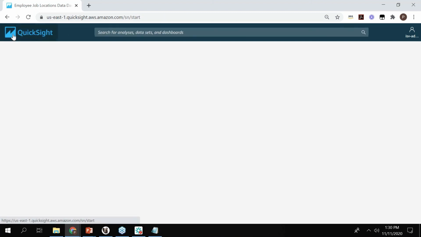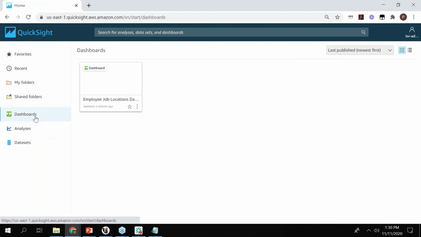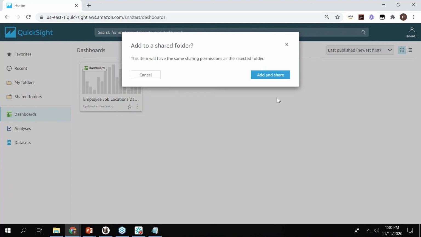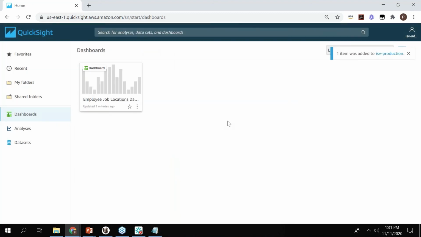So let me go back. Go to dashboards, click on the extended menu option, add to folder, and I'm going to add this to the ISV production folder, because that is where I'm going to be accessing this in order to allow access to other users, customer users. I'm going to add and share.